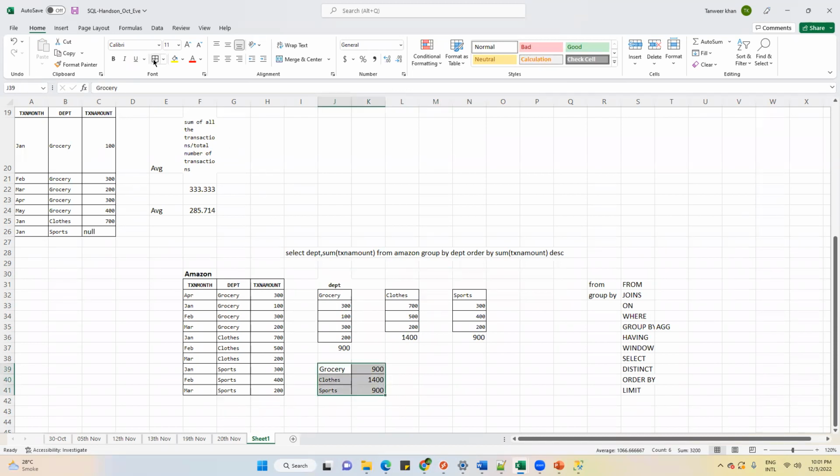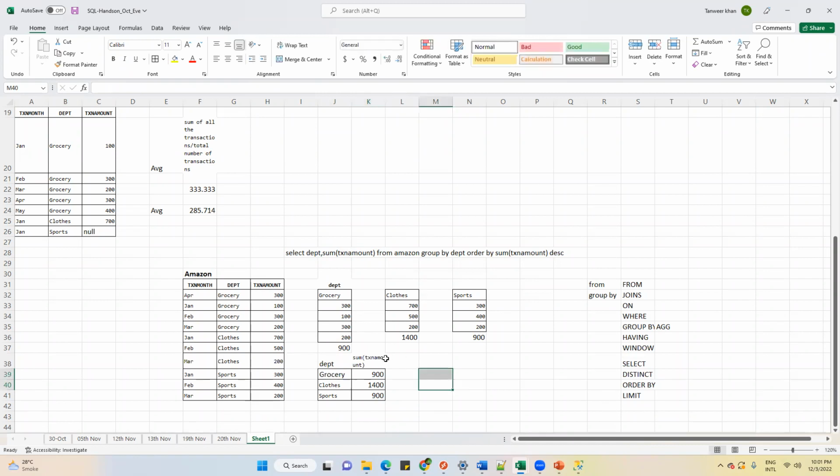Okay. So this output you will get after select, right? This is your department. This is your sum of transaction. Now, after this order by comes into picture, correct? You see after select order by is there. When order by comes into picture, it will see that the user is asking me to sort based on sum of transaction amount.